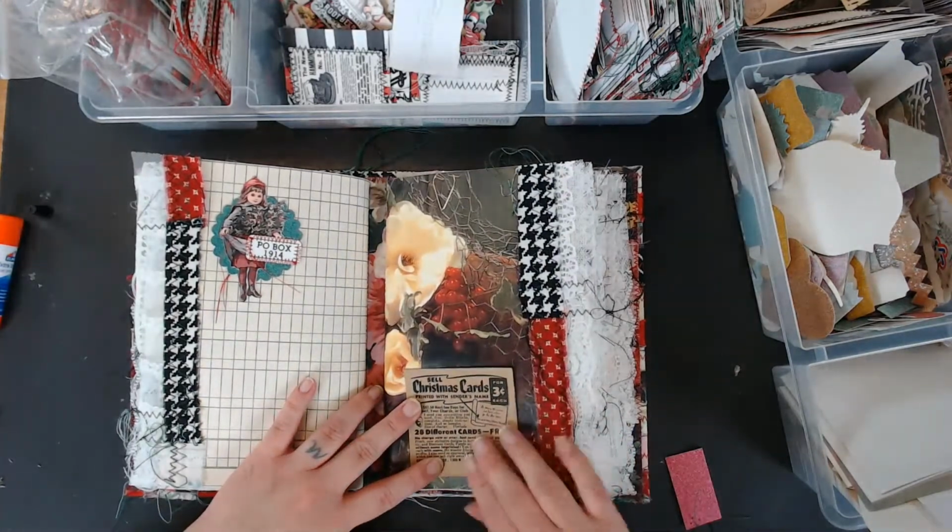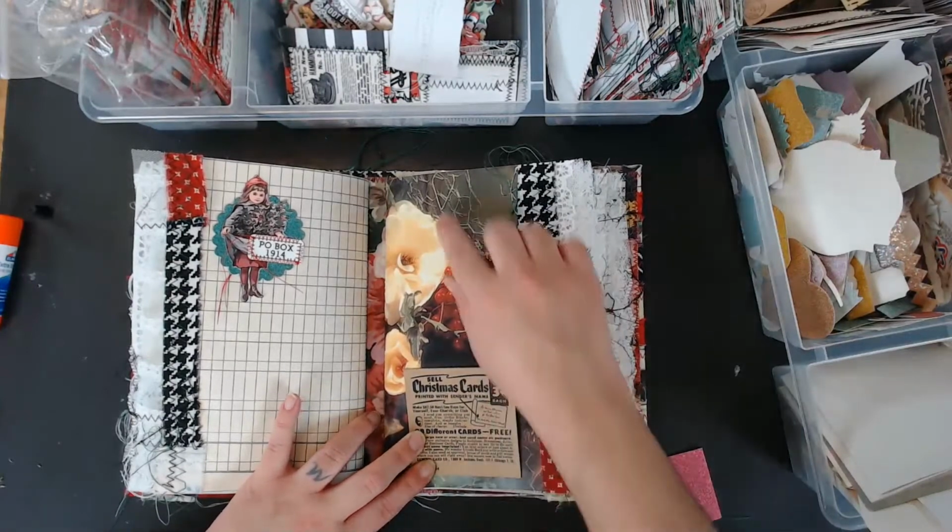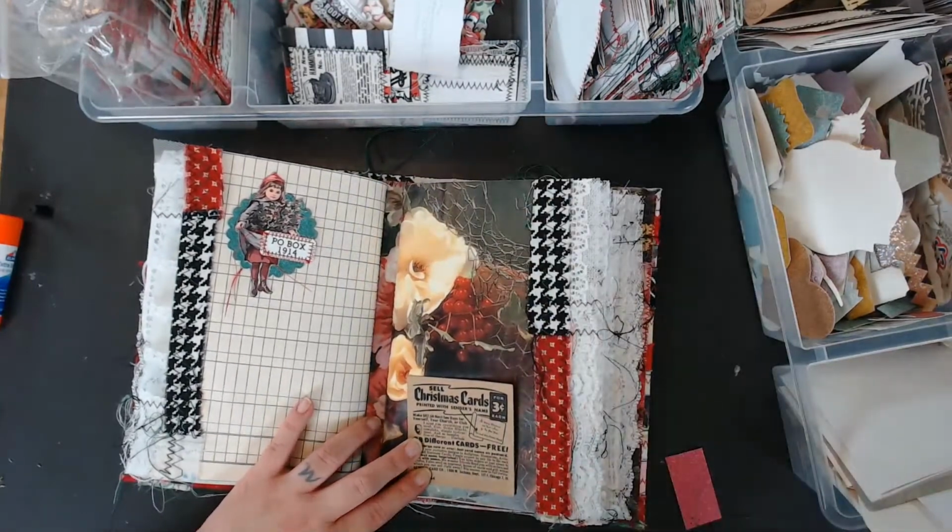I hope this works here. I don't even know if this is going to work. This glue. And I said I was going to pin something here, and then I didn't. Like, wow.